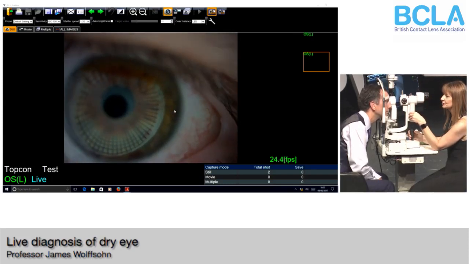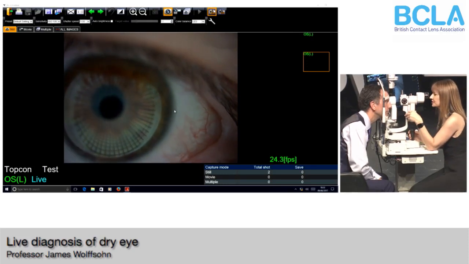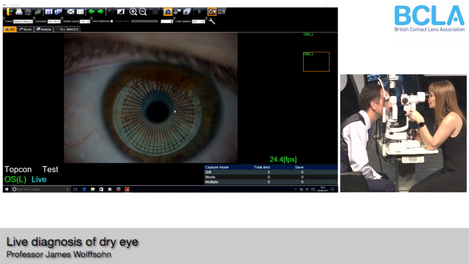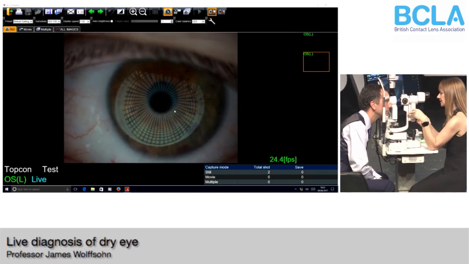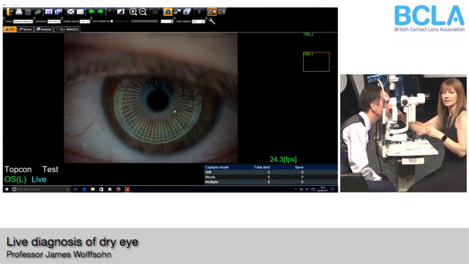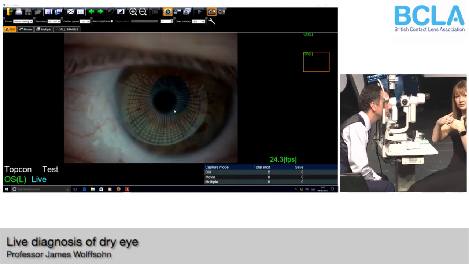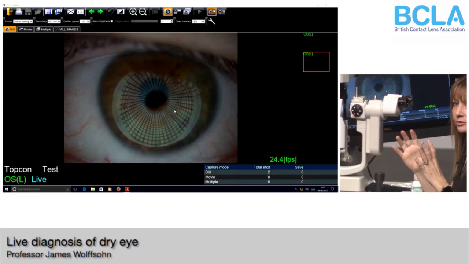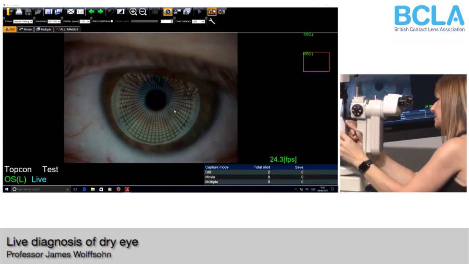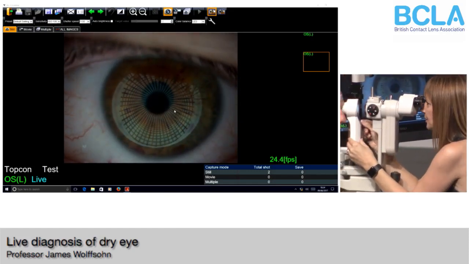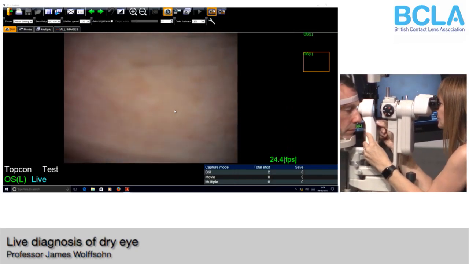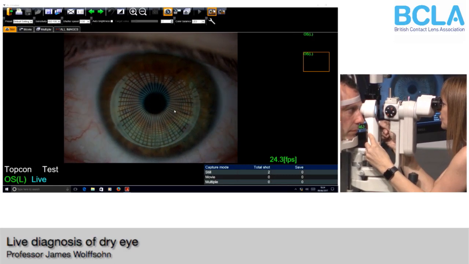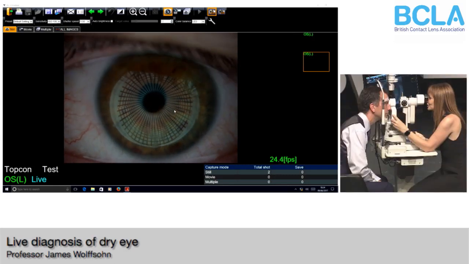Now we're going to look at the tear film stability. I'm moving further forward to get the grid into focus. I'm going to ask James to blink, and as soon as he opens his eye, we get a beautiful clear grid pattern. Then we watch for the tear film destabilizing. If you could blink for me, James. Good. We're going to start recording, and please try not to blink now, James, for as long as you can. Oh dear, look at that.